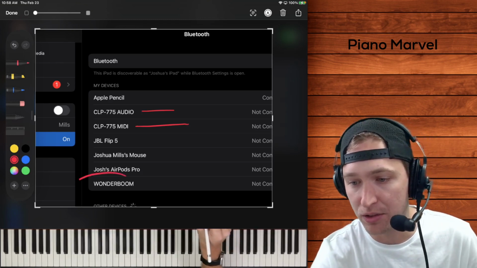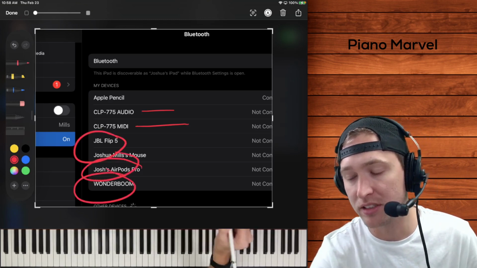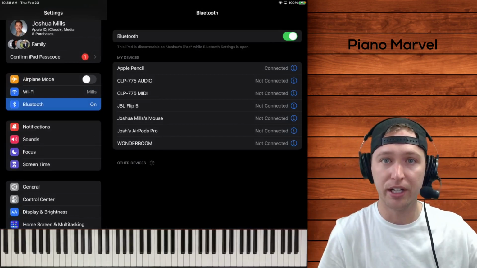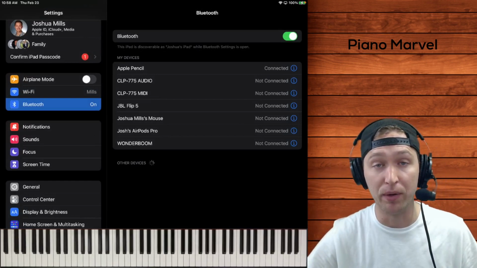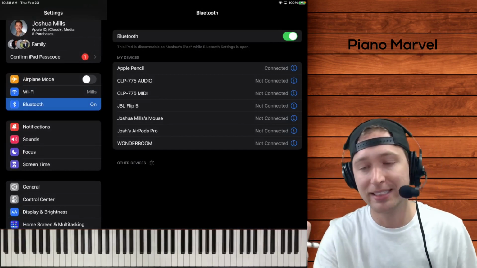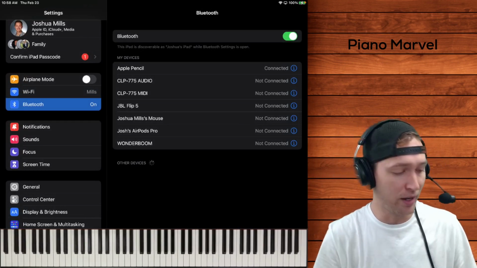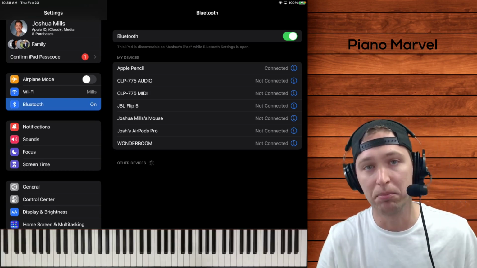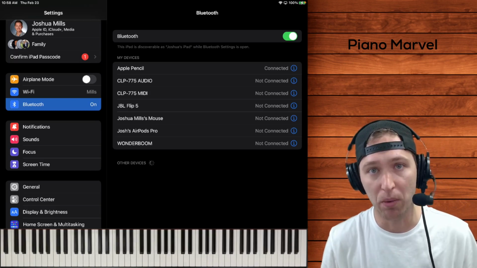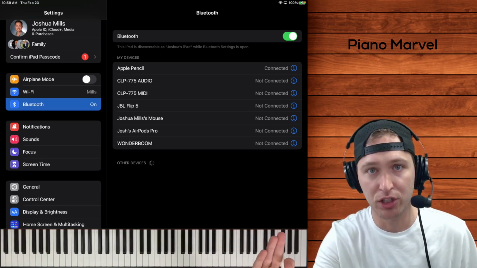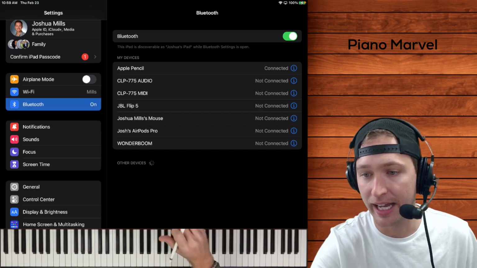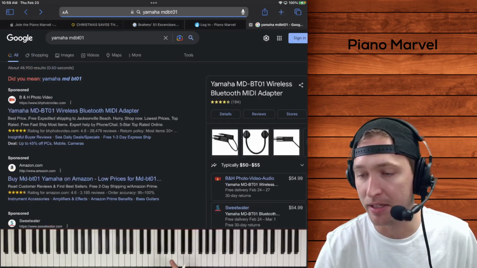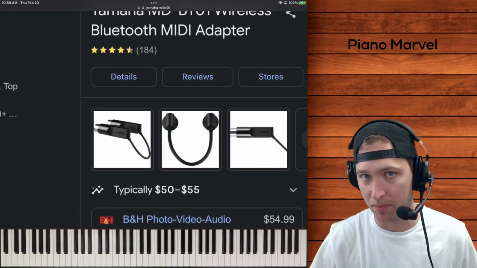It's kind of like if you connect to a speaker or AirPods or something like that. You need to tell the device that you're trying to connect to, hey, go into Bluetooth discover mode so that my phone can pick it up. And that's kind of what needs to happen here. So on my Yamaha, I need to go over here to the settings and actually turn on Bluetooth discover mode. And then it'll show up in the menu that I'm going to show you later. But the good thing is, again, on these two devices, the UDBT01 and the MDBT01, these are always discoverable, okay?